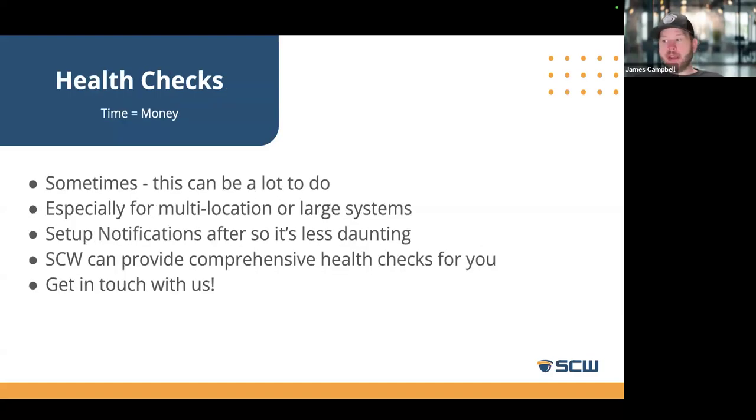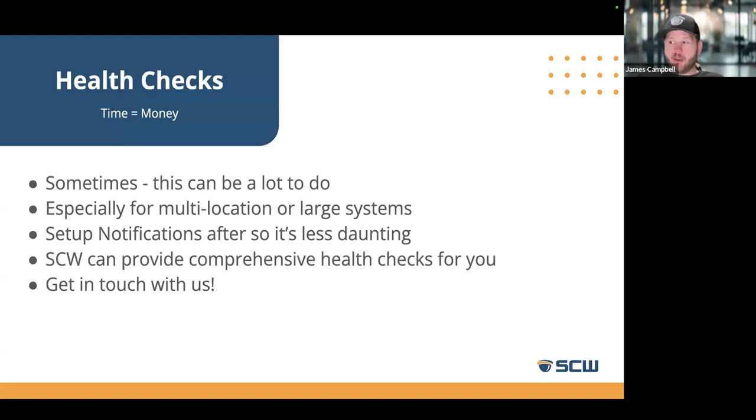Now, sometimes this can be a lot for people to do. When we start going over, oh man, especially for our multi-location clients that were larger system clients, when they have camera systems that are 5, 6, 7, 8 years old, and maybe another team is now taking over a location, or whatever the scenario is, it can be very daunting to have to go in and look manually and check this stuff out.